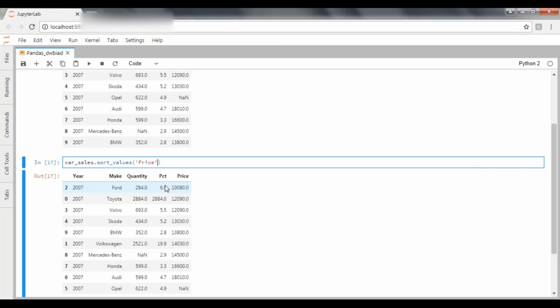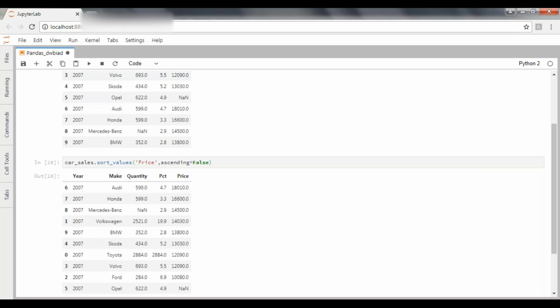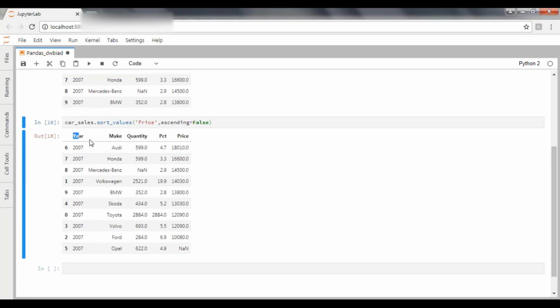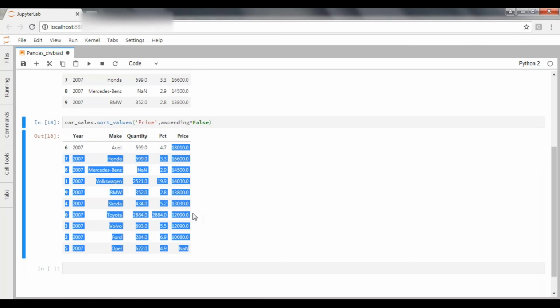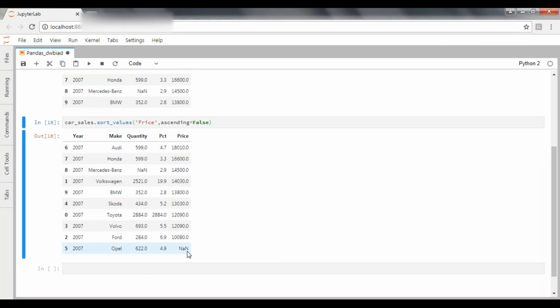So how are we going to sort the data in descending order? The same way, you can pass a parameter, ascending equal to False, a boolean. Just pass this one. See here, now my data is sorted from top to bottom, and my null record is the last record.